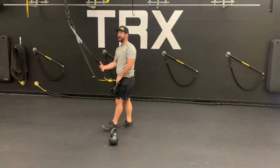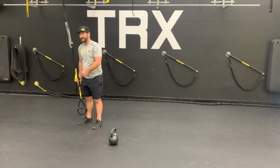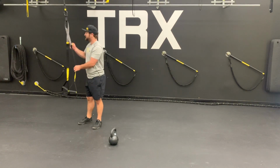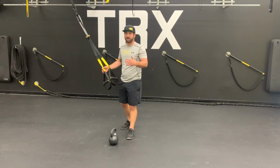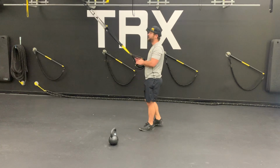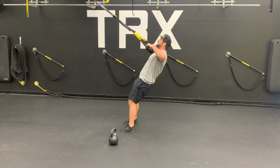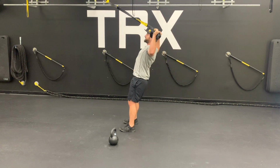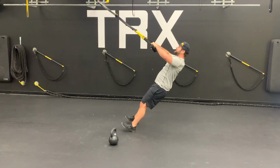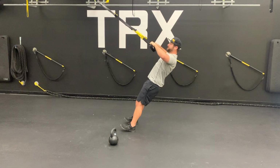Okay, straps back up to mid-length. We're back to that high row. Last time we added that external rotation at the shoulder. If you want to keep that in there, let's keep it in. If that was a little bit too tough for you, go ahead and skip that part. But facing the anchor point, elbows level with the shoulders, 1 or 2 steps in. Extend the arms out, drive the elbow back, option, externally rotate. Extend it out, drive it back, option, externally rotate.